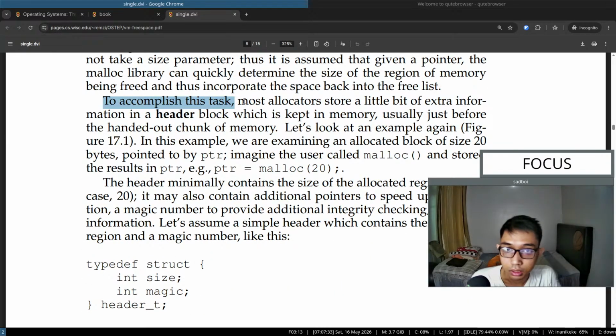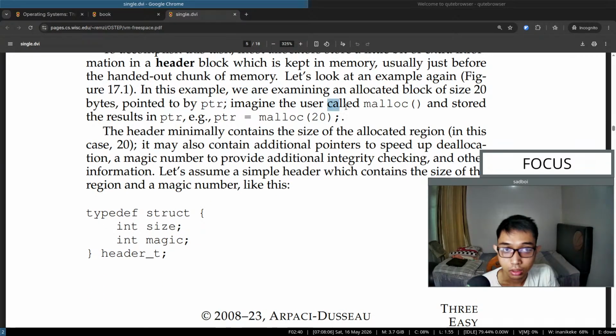To accomplish this task, most allocators store a little bit of extra information in a header block which is kept in memory, usually just before the handed out chunk of memory. Let's look at an example again. In this example, we are examining an allocated block of size 20 bytes pointed to by ptr.